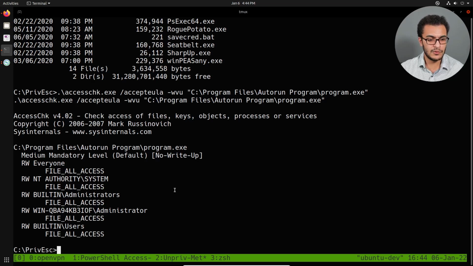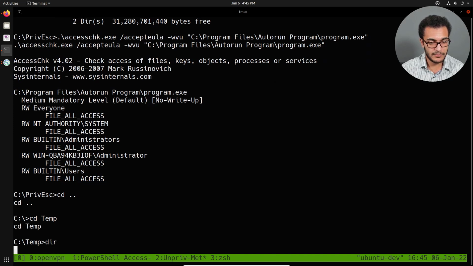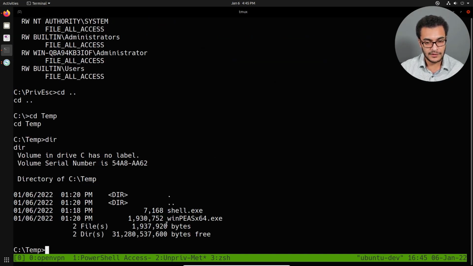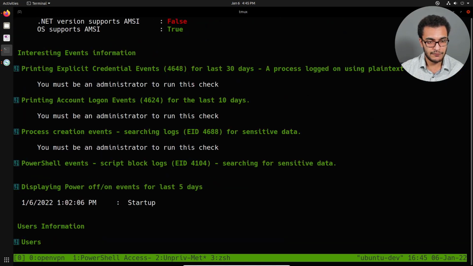And before we do that, you can also automate the process of finding these AutoRun programs or executables with WinPEAS. And I want to highlight both techniques so that you guys are actually aware of this. So within the temp directory, I've uploaded the WinPEAS x64 binary there. Disregard shell.exe. I was using that for a few tests, but we'll get to that when we get there. So WinPEASx64.exe, and we're not going to run any specific checks. We're just going to enumerate all the information or run all the checks that WinPEAS would typically perform. So I'll hit enter. And this will take a few seconds.